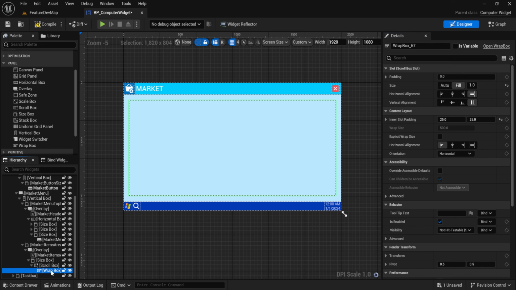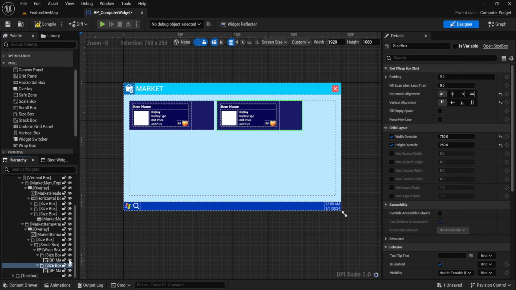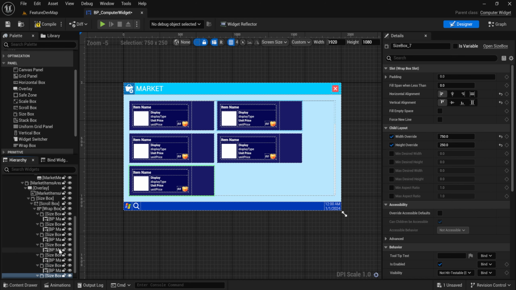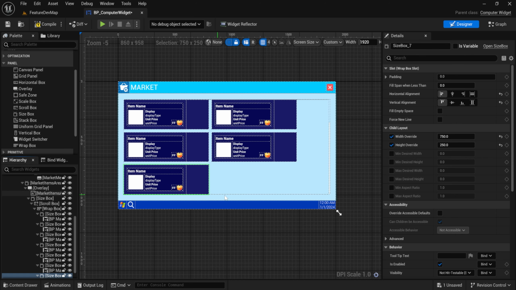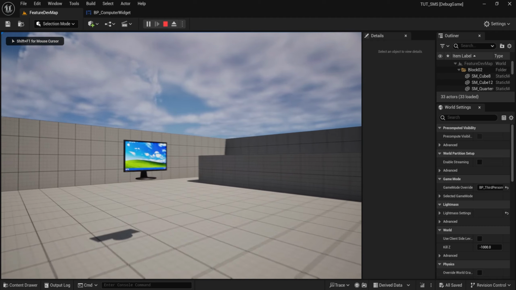Now I have pressed Ctrl X. Now we'll simply paste, we'll duplicate it again. You can see it is duplicating to the right. And if I duplicate another, I keep duplicating. There are 7 items now. Okay, this is what we were just trying to do, but now we have a hard coded few items, but we want to add items to this wrap box through code dynamically. Let's try to scroll. That should work if I'm not wrong.